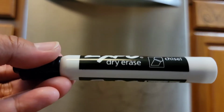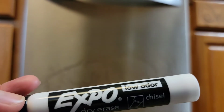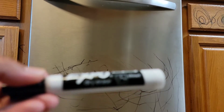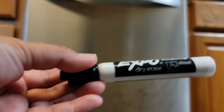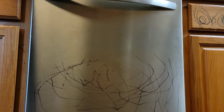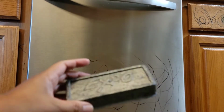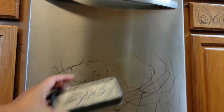So very simple, you get a dry erase marker. I like the black one. Usually whatever is the color of the permanent ink, that's the color of the dry erase marker that I'm going to use. So you just need a couple of things: a dry erase marker and a whiteboard eraser. So these two. And I'm going to show you how to do this.